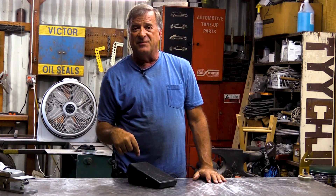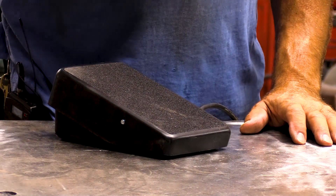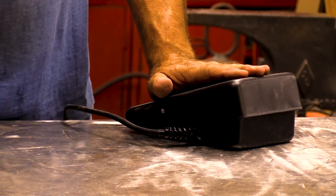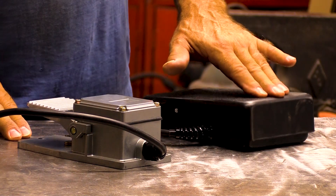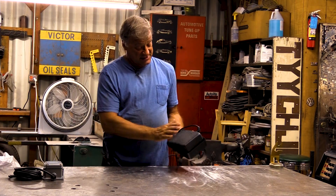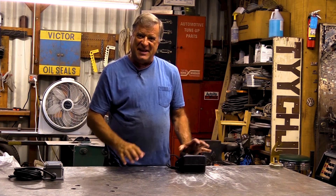So they came up with their own design. This is the new Nova foot pedal that they're now putting standard on all of these machines. Nice big wide pad for your foot to fit on. It rocks the way it's supposed to, rather than this one which goes backwards. This has got maybe a pound of spring pressure against it; this one feels like more like five. Big, big improvement. A lot easier to keep on the floor. It sits where it's supposed to because it's got non-skid material on the bottom of it, so it helps dig into the floor a little bit.